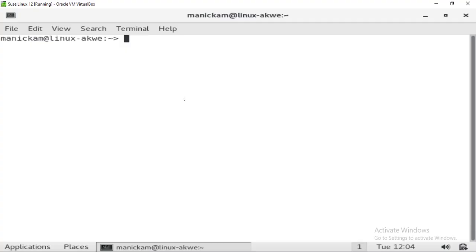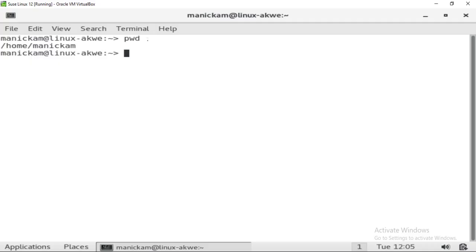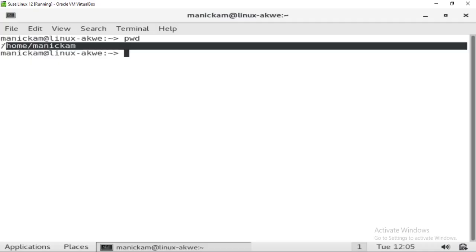The first one is pwd, which means print working directory. If I type pwd, it will display the current path, like where am I, the exact path. So this is the use of the present working directory. Suppose you are doing any activity or change and you don't know where you are, you can check the exact path location using this command. Just remember pwd, it will print and display the working directory.